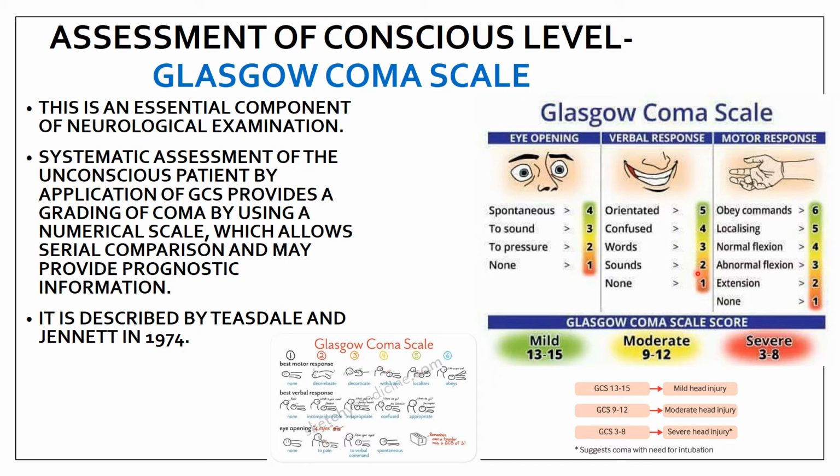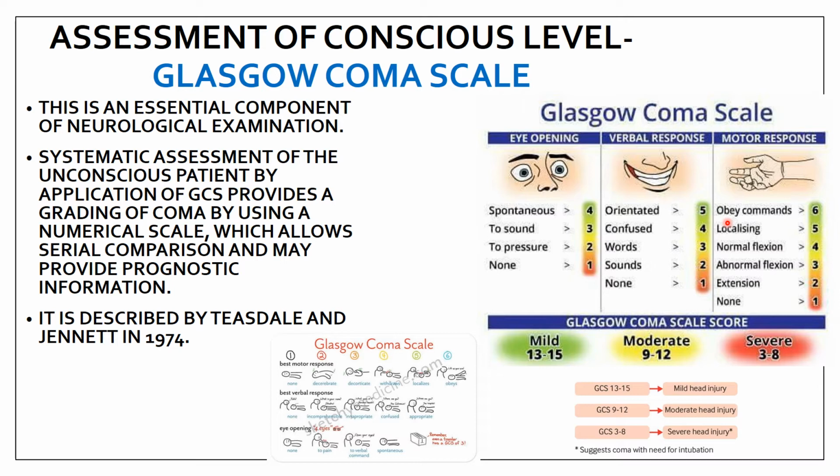The last one is the motor response. If you're asking a patient to stretch his leg or his arms or to protrude his tongue, he will obey that command. That is 6. Then localizing is when he localizes the pain. For example, if you're asking where exactly it is paining, he'll move his arm or his leg wherever it is, and he's going to localize that area for you.